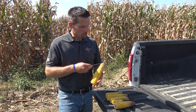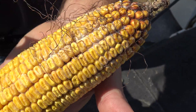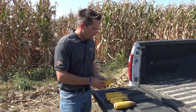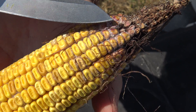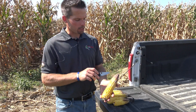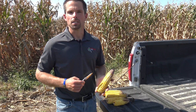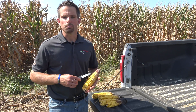Here we've got a set of ears displaying gibberella ear rot symptoms. You can actually see there's a thick white mycelium or fungal mat growing in between these particular kernels. This is something to look for as you scout for gibberella ear rot in a field. As symptoms increase, the kernels will start to take on a red or pinkish appearance along with that fungal mat, which will also become pink. At more severe symptoms you can readily see the red appearance on those particular kernels and the thick white mat. This is very diagnostic for gibberella ear rot and will lead to higher vomitoxin levels in silage corn situations.